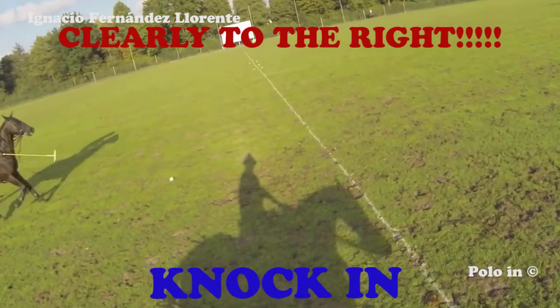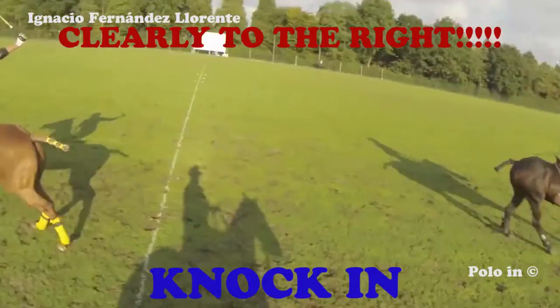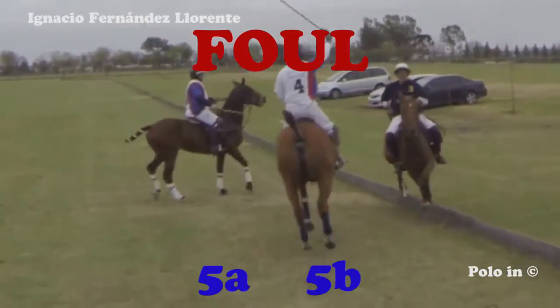Let's talk about the penalties now. For penalties 5A and 5B, which are played from position, always hit the ball to the right. Never hit the ball to the middle of the field. The first hit has to be clearly to the right hand side. It must be clear. Here you see a foul from the black player.